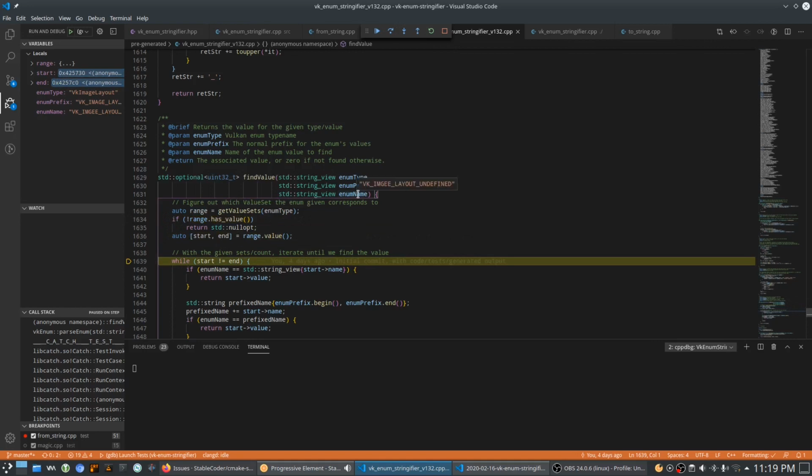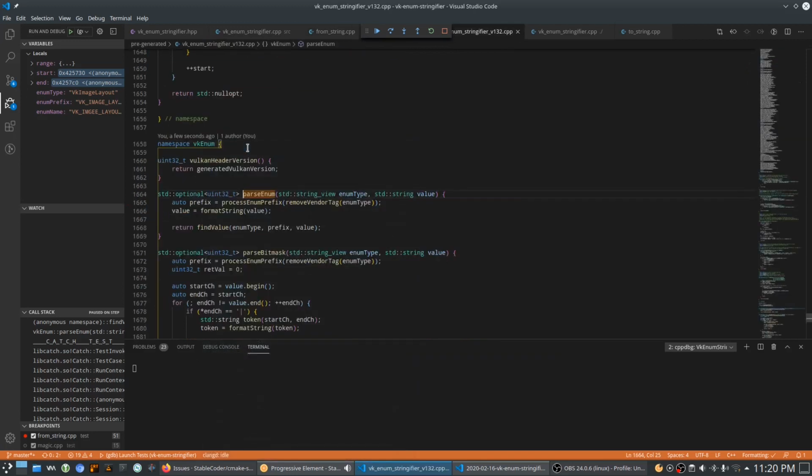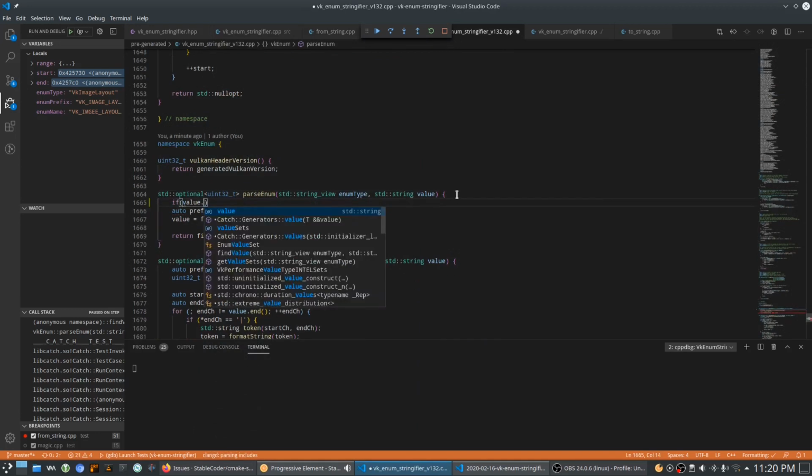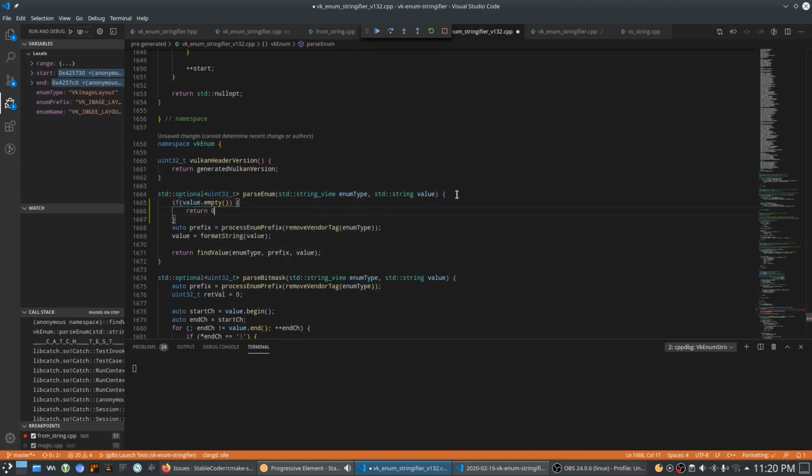VK. Okay, I don't know how that actually passed before. Oh, because undefined is also 0. If value dot empty. Just return 0 straight up.